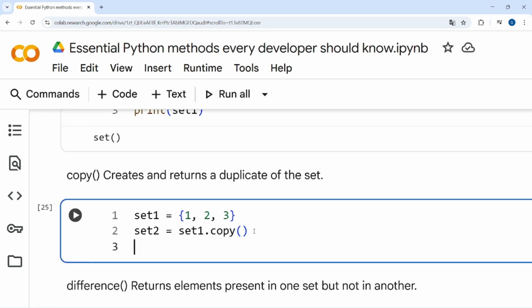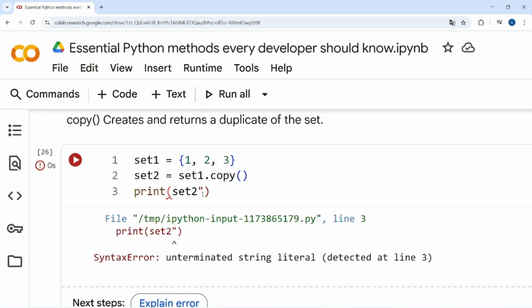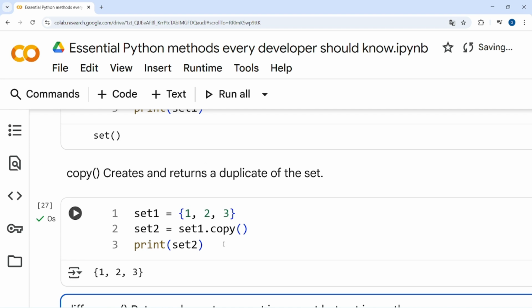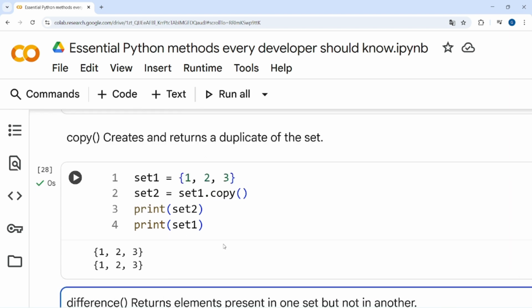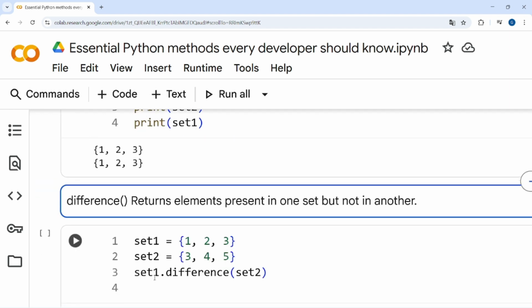Then if I print set2, it will show something like this. And what about set1? You can see set1 and set2 are both the same.